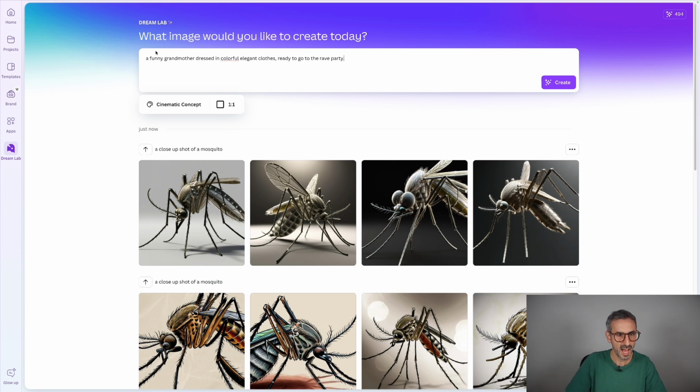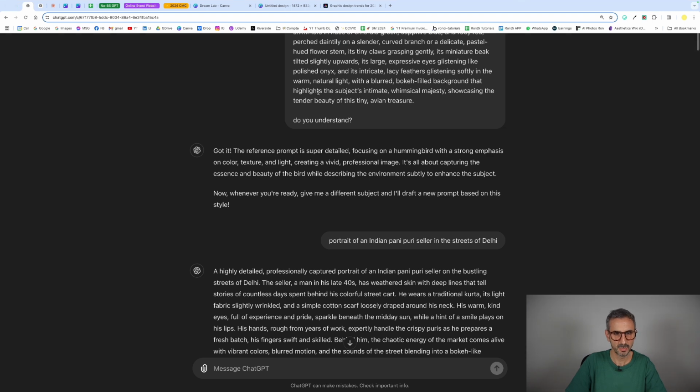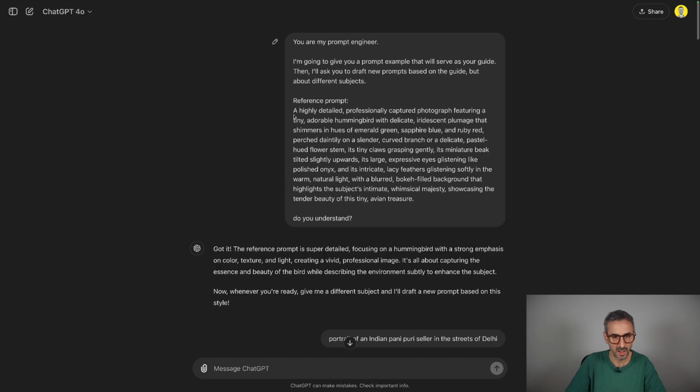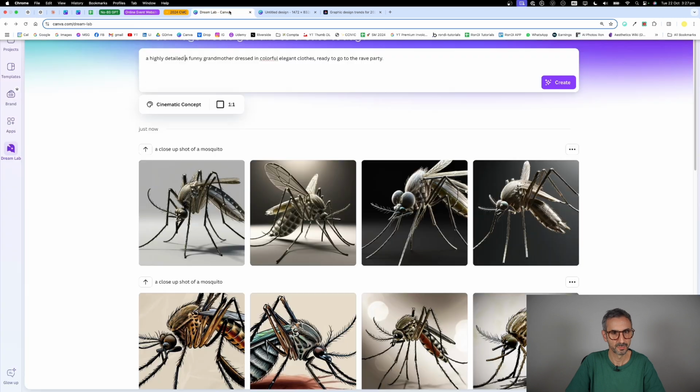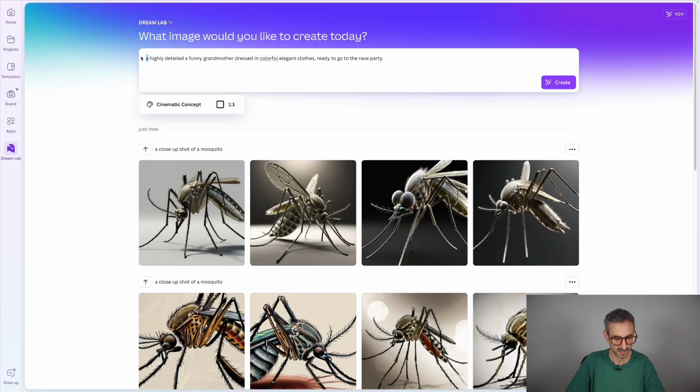And maybe we can add something from the previous prompt, this thing that ChatGPT gave me, basically, a highly detailed, professionally captured photograph featuring a. Let's grab this beginning of the sentence and paste that. There you go. A highly detailed, professionally captured photograph featuring a funny grandmother dressed in colorful, elegant clothes, ready to go to the rave party.